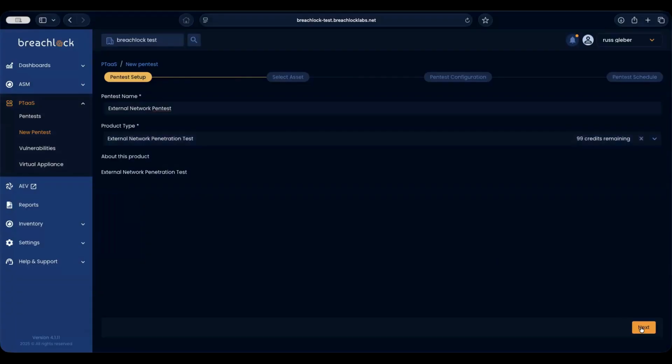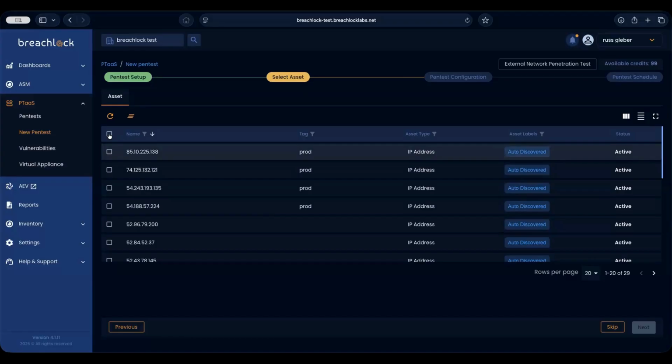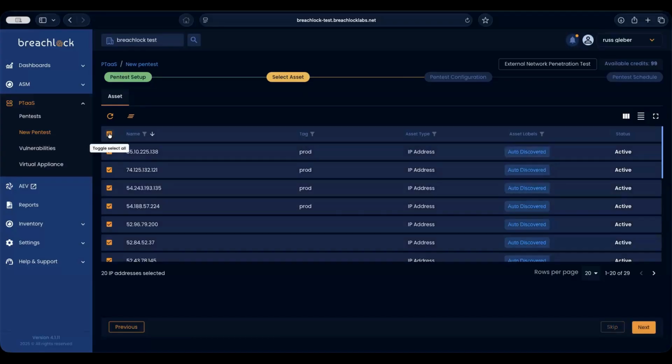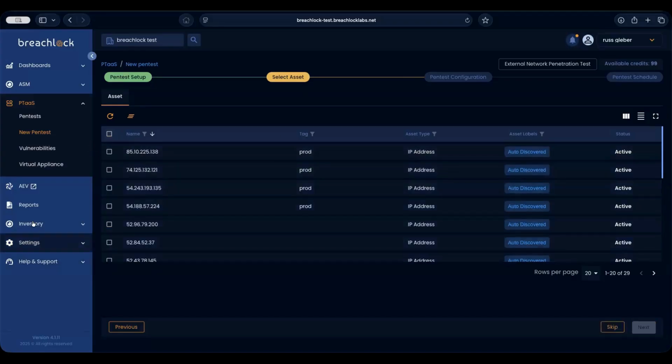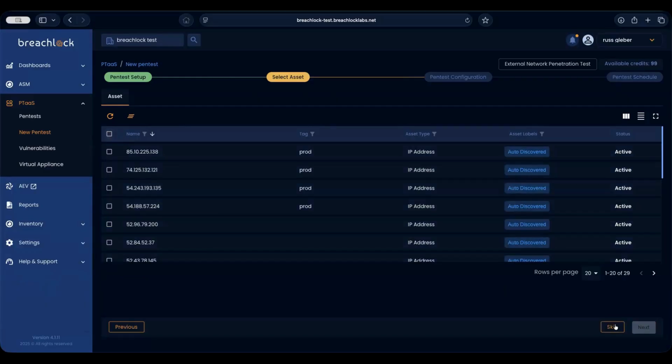So here I'm going to click an external network pen test, and now I'm greeted with everything that was uncovered during those domain discovery scans again. So in here, I can provide what the scope needs to be. I can also manually add some assets to be put in scope for testing here as well. Or I can say, you know what, I don't want to give you individual hosts. Maybe I just want to give you a subnet, have you run that host discovery, port enumeration, and then do the pen test from there. You can always click skip here in the bottom right, and your assigned project manager is going to reach out for that information.